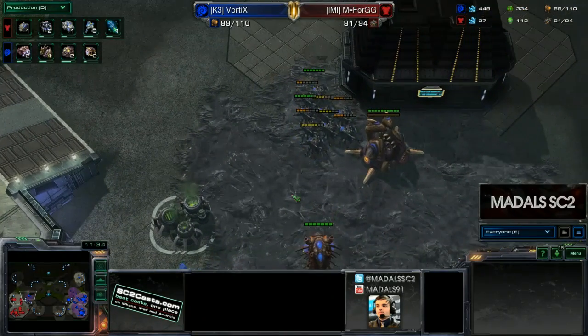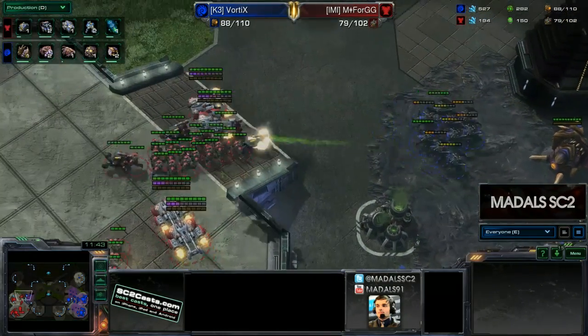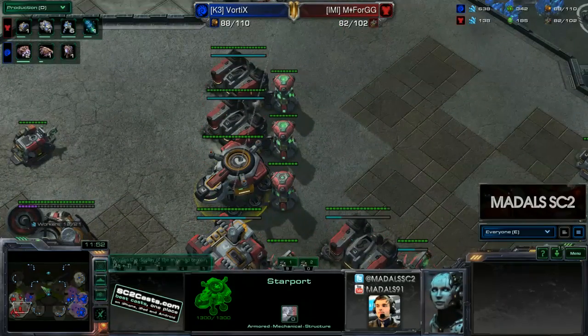A 12 worker lead is very nice, but with the tank now on the field, it's going to be exceptionally hard for VortiX to start pushing up with just roaches again, and that's really giving ForGG the bravery to move out and the comfort knowing that that tank's behind and more are on their way. Meanwhile, the starport is still pumping medevacs.